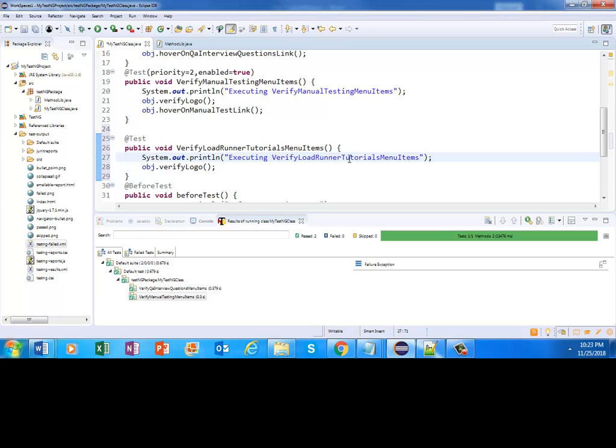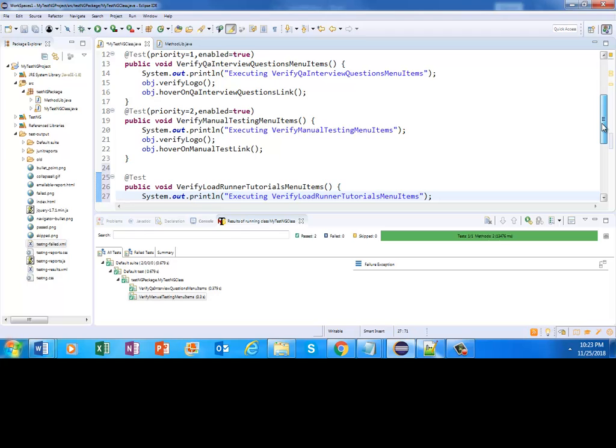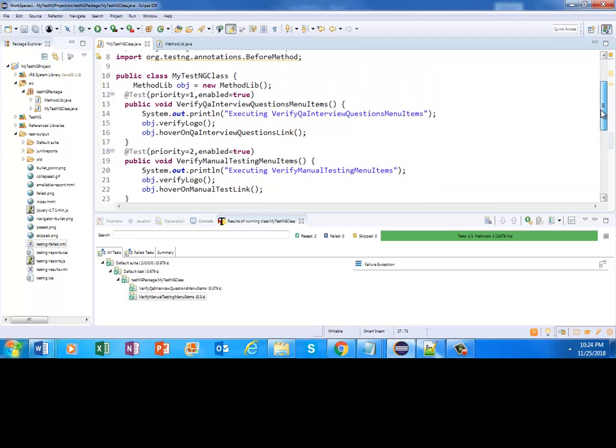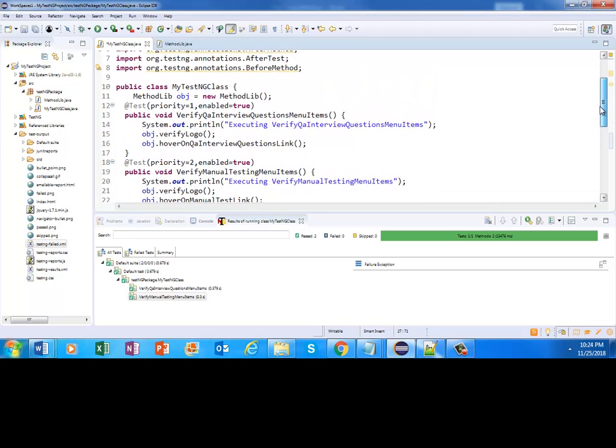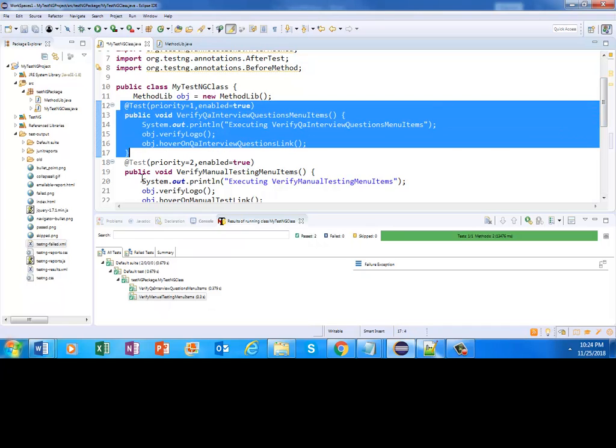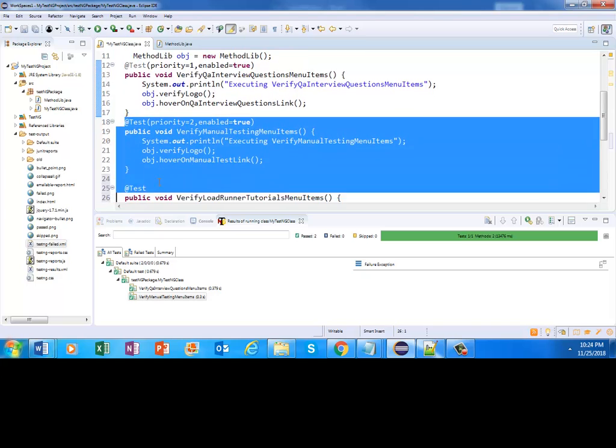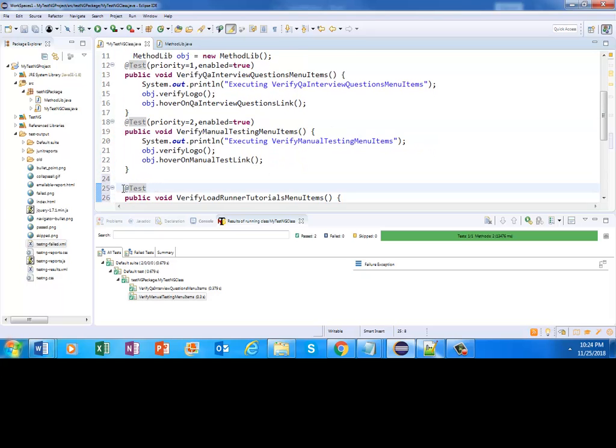now I have 3 test cases: verify load runner tutorials menu items, verify manual testing menu items, and verify QA interview questions menu items. 3 methods with the Test annotation, right? Can you see this? Okay, so I have 3.